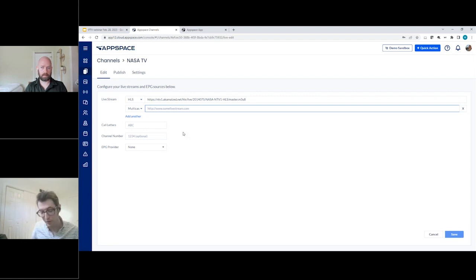Typically multicast streams, I don't have one to show you a live stream. They're a little bit trickier to set up. I don't have a multicast enabled network here in my home network, working remote. But if you have that available, it might be an RTP stream or a UDP stream. So it might look something like this, where it would be RTP :// instead of HTTP. And then maybe an IP address. Right, an IP address is normally numbers, but I'm just typing in the word for the sake of an example. And then maybe a port, right?